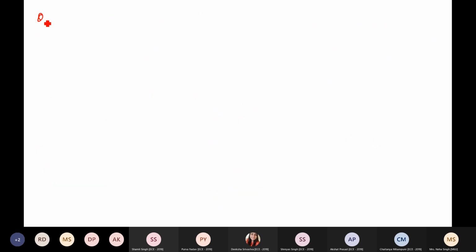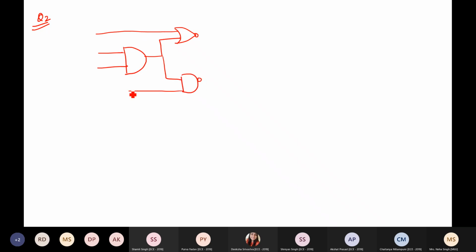Now look at question number 2. This is an important thing here. I'll not solve all the questions, just quickly revise the algorithm and leave it up to you to practice these questions. And somehow I missed the question on the sequential part here. I'll upload it today. This is all the combinational circuit.